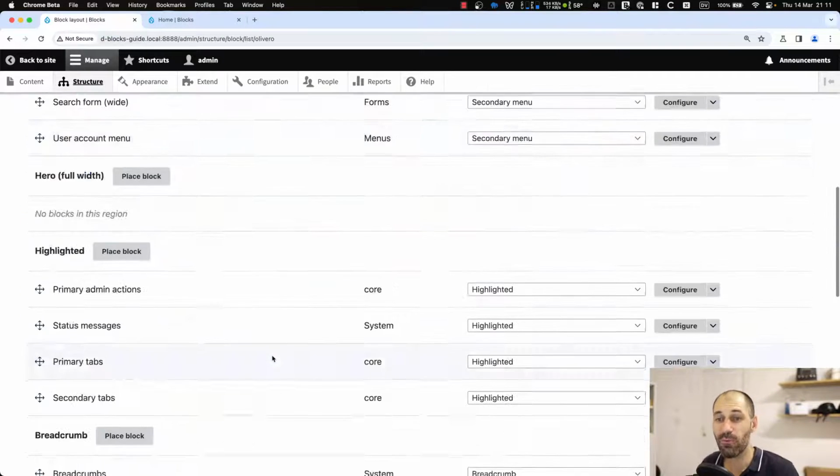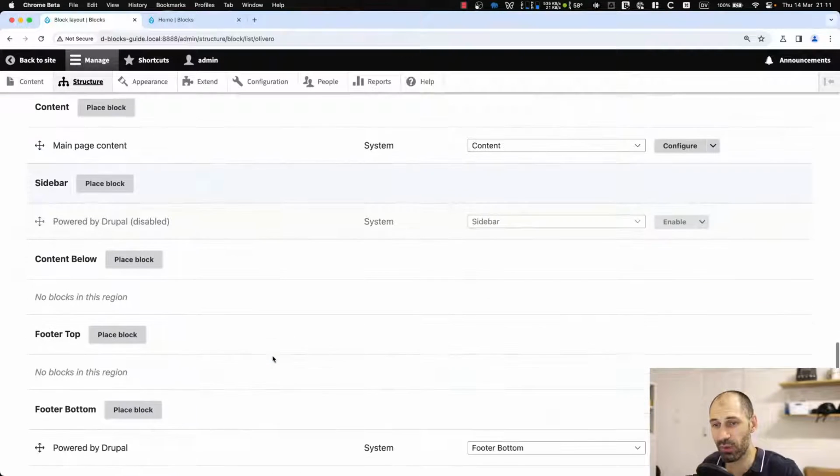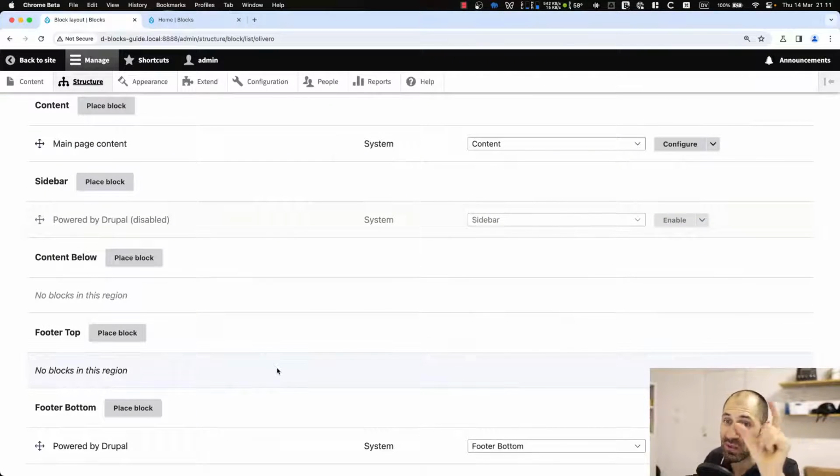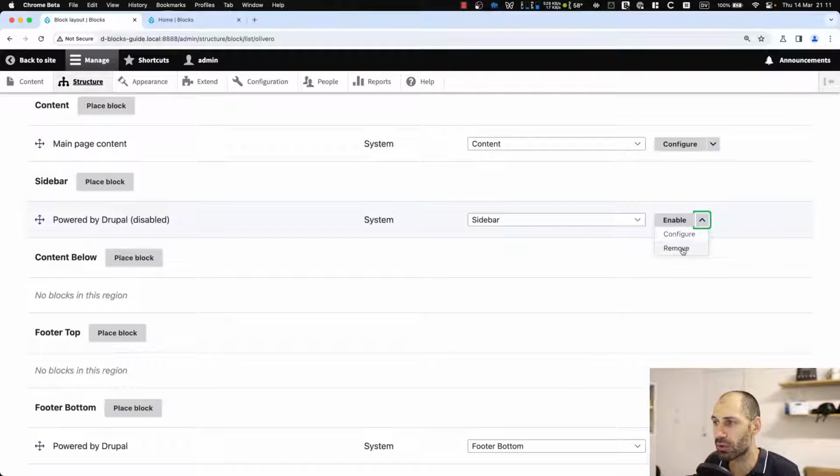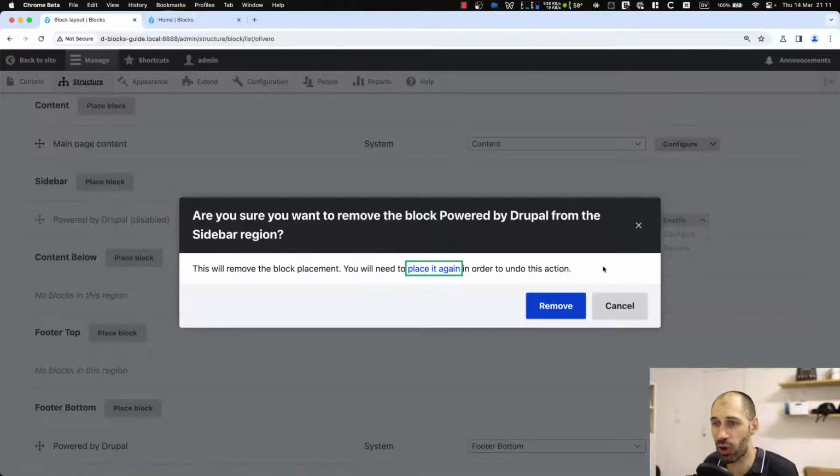If you want to fully remove the placement of the block, now, I do emphasize placement because clicking on remove does not delete this powered by Drupal block. This block is actually defined by code, so it's always going to be there. You can always add it back in.